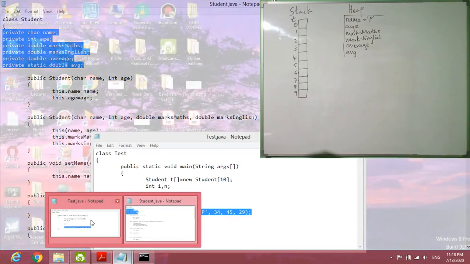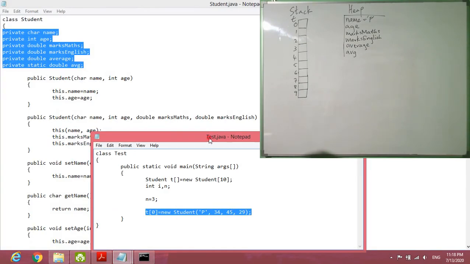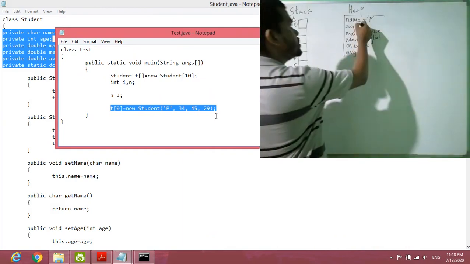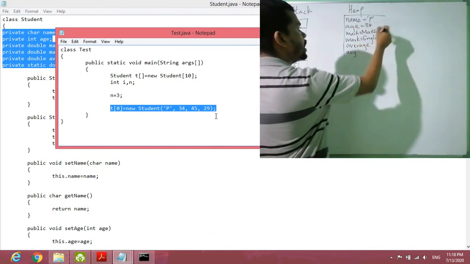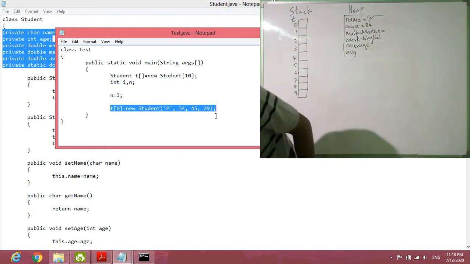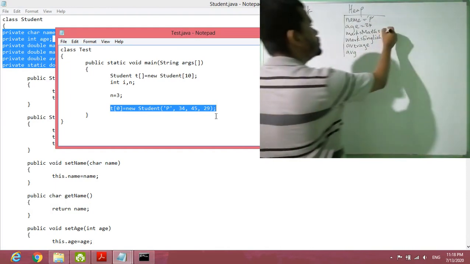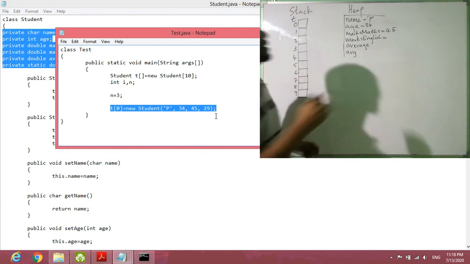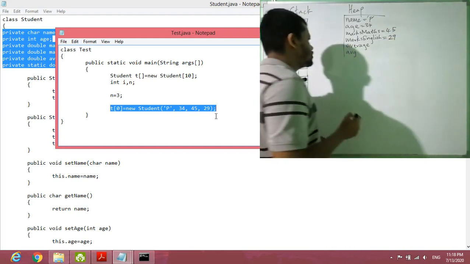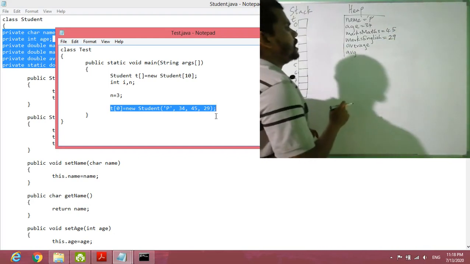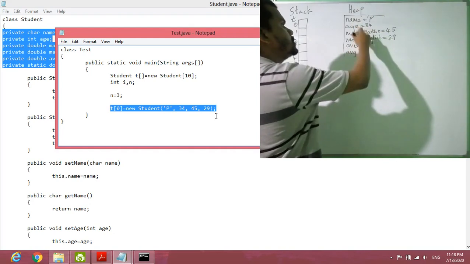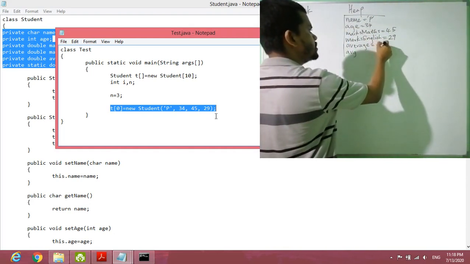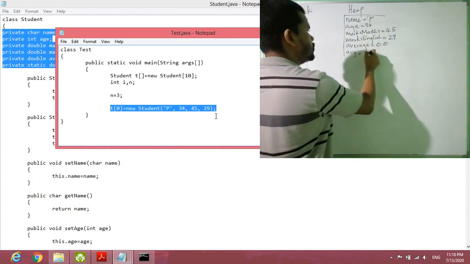what happens when we execute this line of code. This one, for the age it will assign 34, and marks maths 45, marks English 29, and we have assigned values only to these 4 attributes, and therefore these attributes will take their default values.